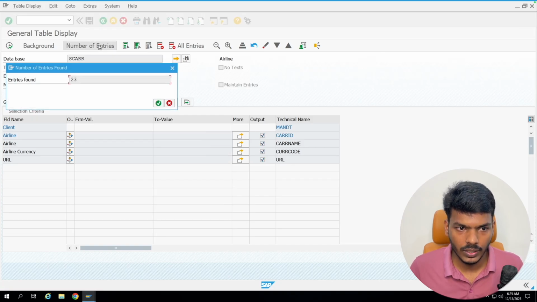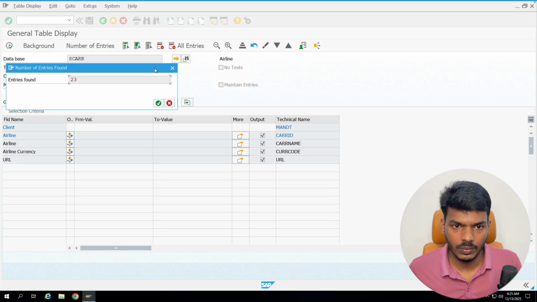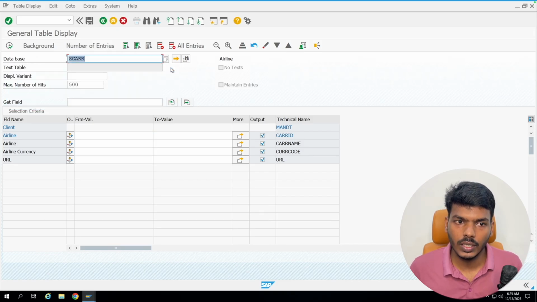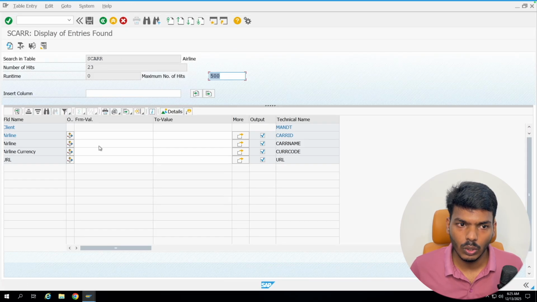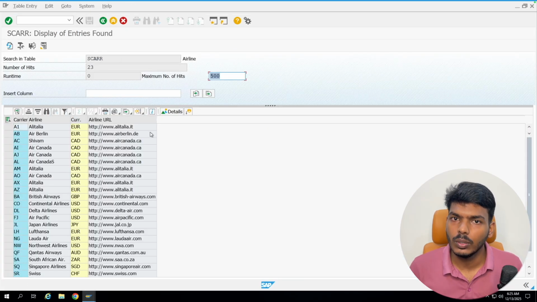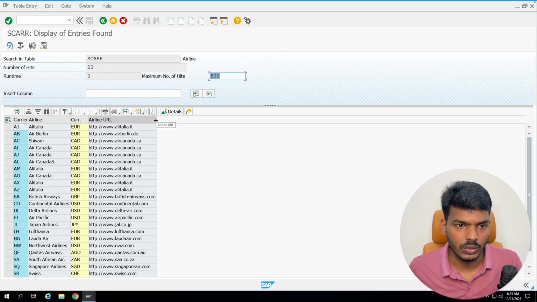It has only 23 entries, and we want to create an API that returns all the records present. We might have lakhs of records, and then we would use filtering and paging options. We will see these in future.